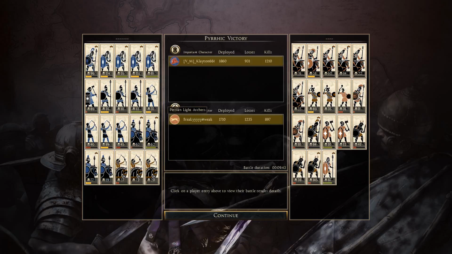Light archers with a lot of kills. This is why I think I didn't want Epirus to engage so quickly, because these archers would have just been killed by these slingers, and then you can go and engage. But instead, these archers get like 200 kills there, and are really deadly, and the pikes did okay. Obviously, not really supposed to do that much.